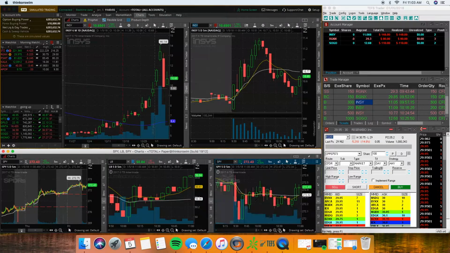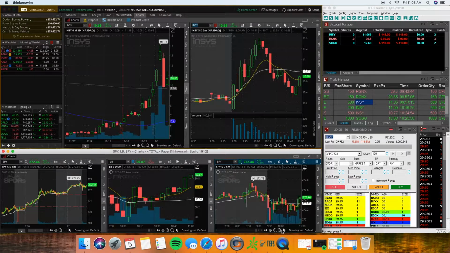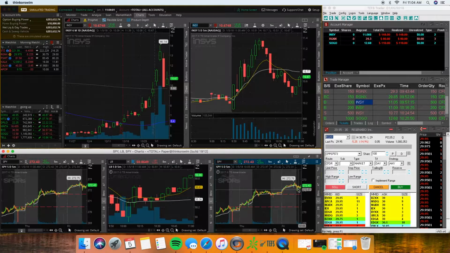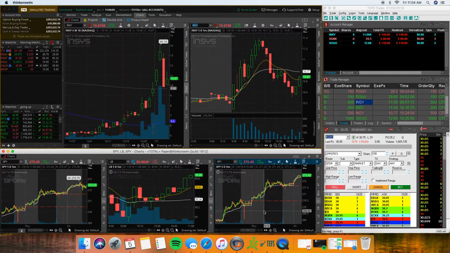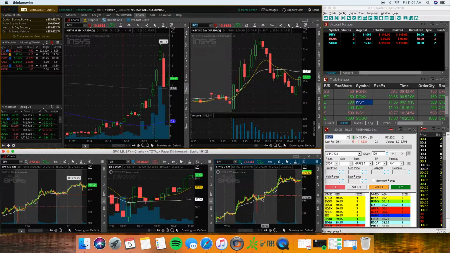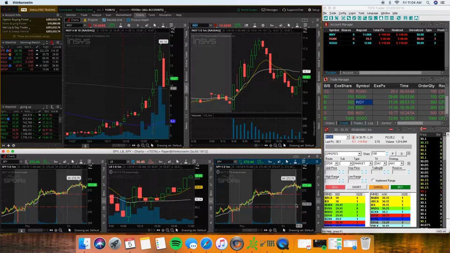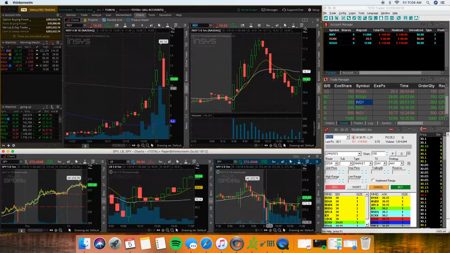And for the past couple of days, the market's been very strong. But as you can see, we had a gap up this morning in the market. I was expecting it to keep going up like it has been the last couple of days. It gapped up, ran up. It gapped up, ran up. The past couple of days we've been in the middle of a January effect. But the market's been a lot of chop today. So it's just down, came back, and it's most likely just going to keep going sideways for the rest of the day.